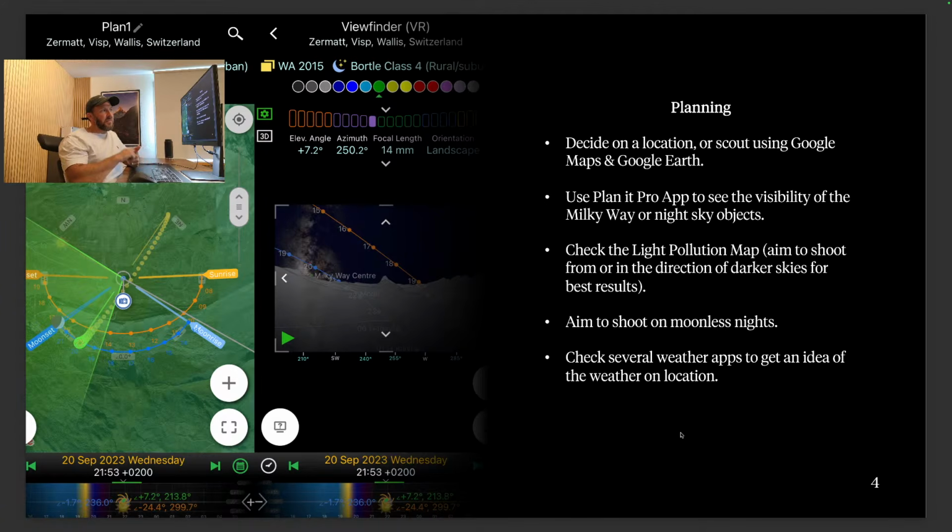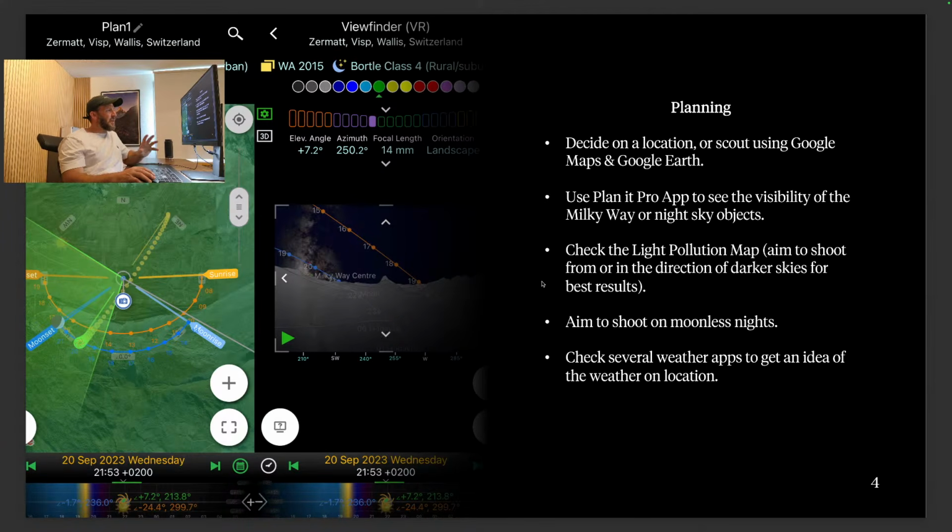So the first thing would be deciding on a location. Now, there are many locations all over the world, so I cannot decide a location for you, but I spent years planning and just playing around, sitting at home, on different locations that I could take pictures of. And that's before even scouting or being there in person. A lot of the pictures turned out to be exactly as I wanted. If you're that far ahead prepared that you know already what you're going to do, then 99% of the time you're going to get the shot, or even something better than you had wished for.